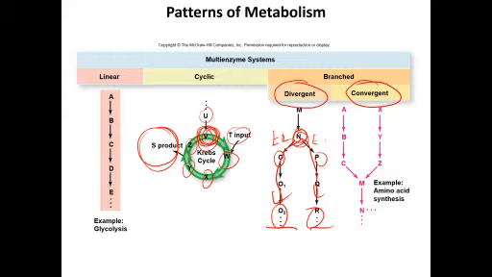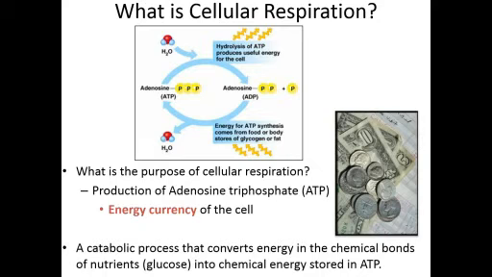Now, convergent: if 2 lines converge, they're going to meet at a point. Here you actually have 2 separate pathways, and eventually their products merge to form this final product. It takes product C plus product Z to make M. Products C and Z are a part of 2 separate linear pathways that meet together to form this.